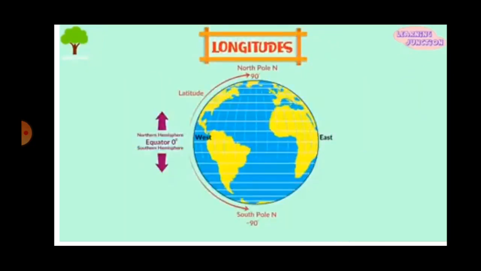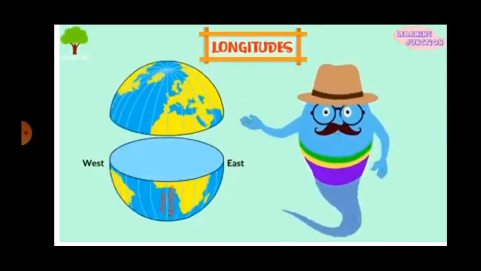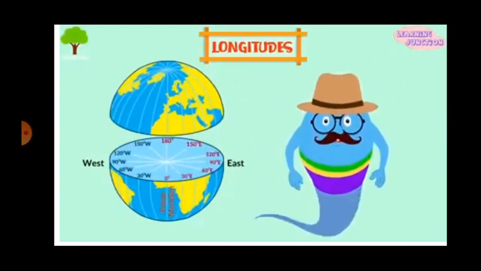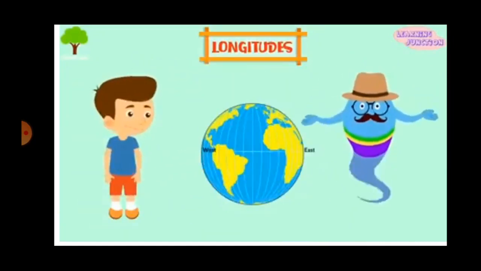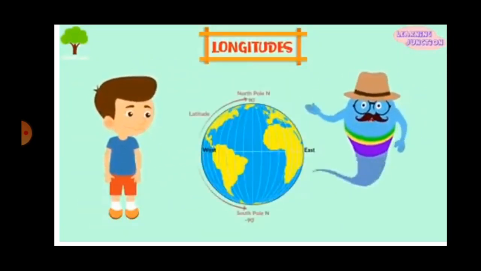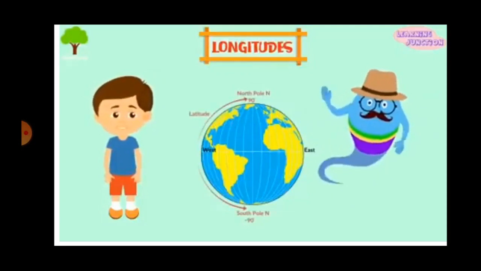Longitudinal lines run from the North Pole to the South Pole. It measures how far east or west a point lies from the prime meridian. These are also known as meridians. Longitudes can value from 0 degrees to 180 degrees east. The distance between longitudes at the equator is the same as latitude, roughly 69 miles.